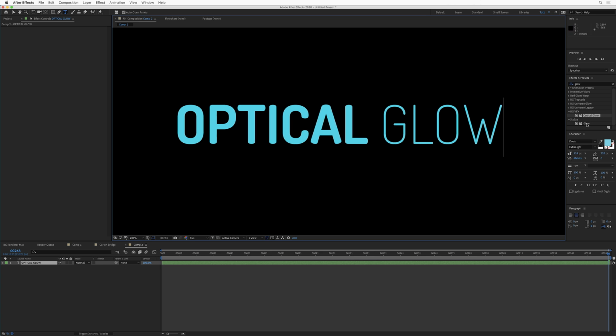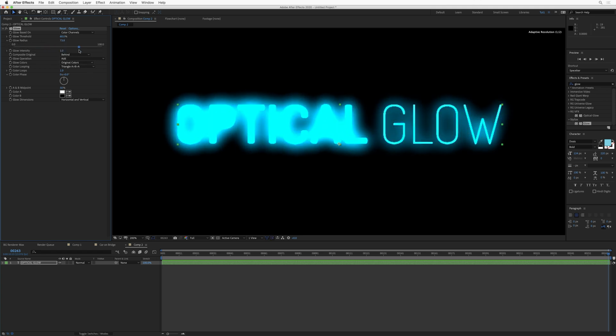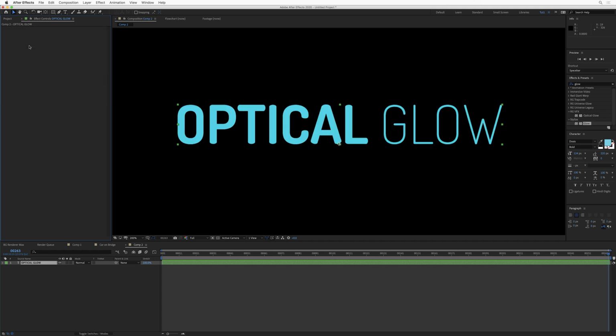If I take the built-in After Effects Glow and just apply it to this text, you can see the beginnings of something that looks a bit like a glow, but if I wanted to, say, increase the radius of it, you can see it falls apart pretty quick. It doesn't seem to be adding much to the apparent visual brightness of this, and it's hard to find settings that look equally good on thick lines and thin lines. You know, I hate picking on poor old Glow.